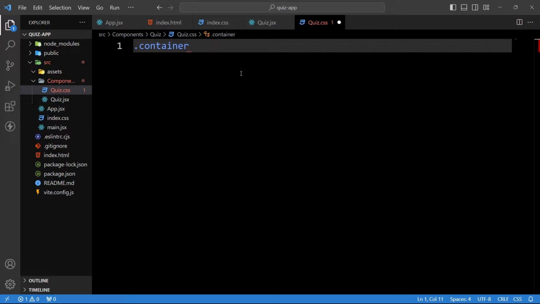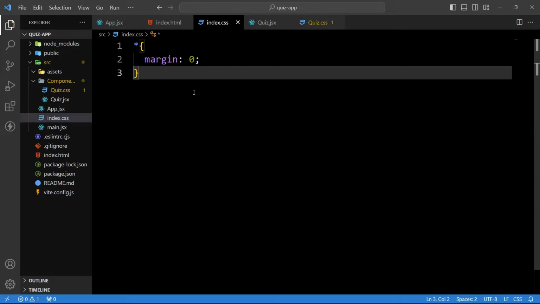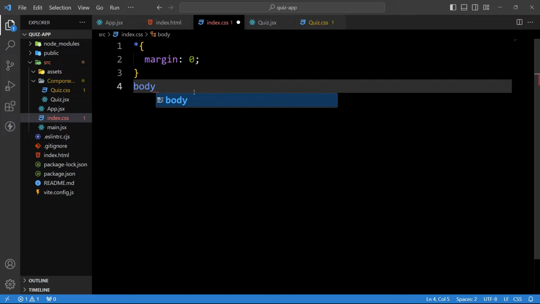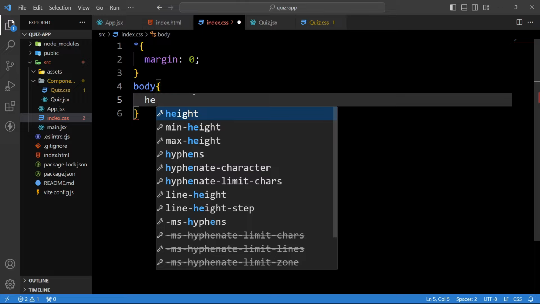Before adding the CSS properties for this container class name, we will add the CSS properties for body. So let's come to index.css file, and here we will type body, and for this body tag we will add height.